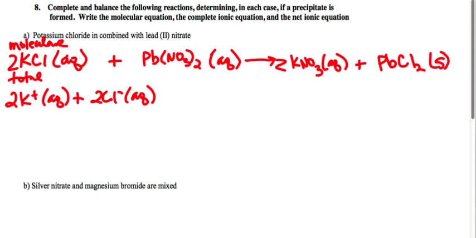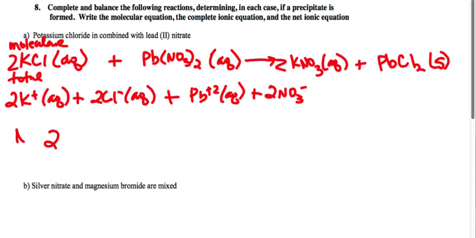I have 0 sympathy for no charges and no states, and not balanced. In Chem 1, they might have thrown you a bone here or there. Not anymore. Got to get them every time. How many leads? 1 lead, and it's a 2+ aqueous, plus how many nitrates? 2 NO3 minuses. One of the biggest mistakes people make is they do NO3, 2, and then they do -2. The subscript is not left there. This totally dissociates, so we have 1 lead and 2 separate nitrate ions floating around.